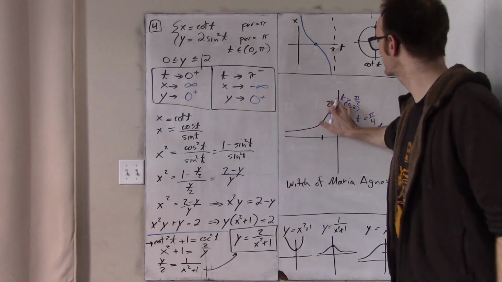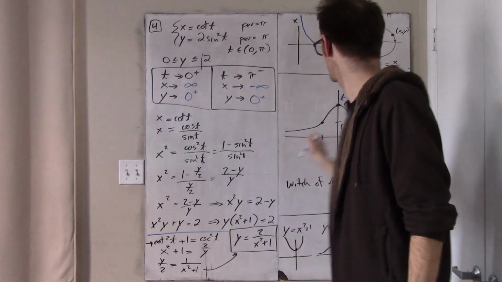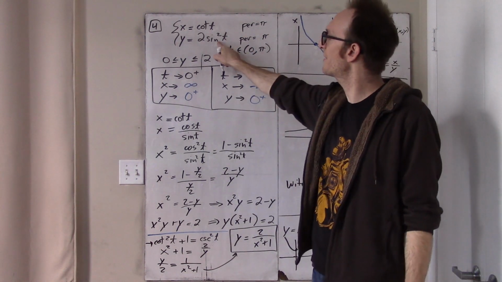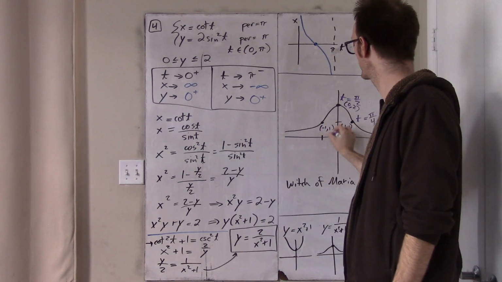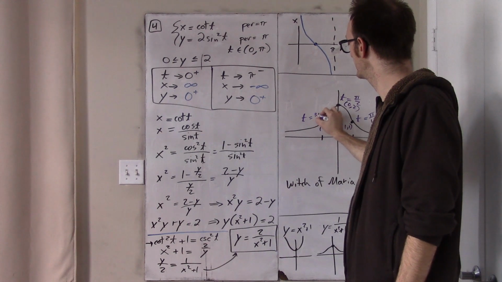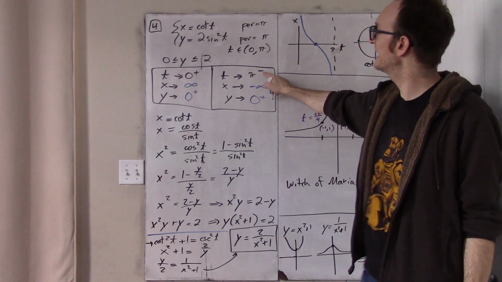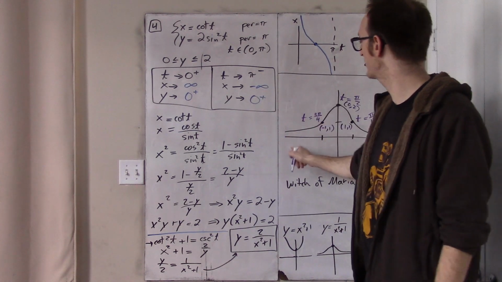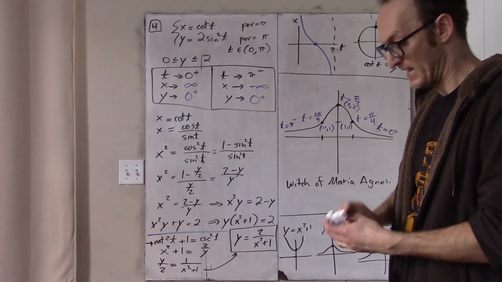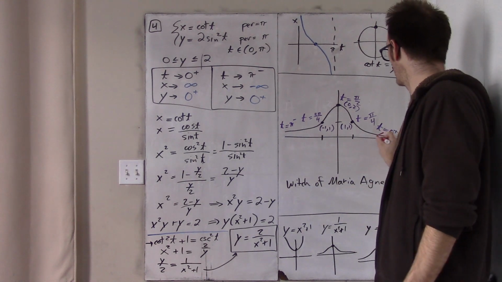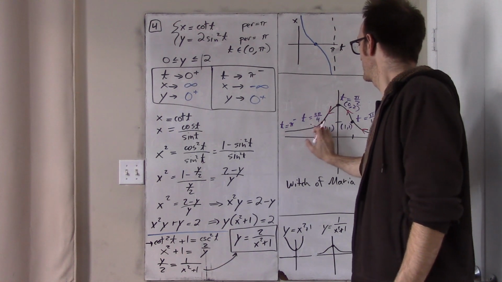And okay, let's just finish it off. When I plug in 3 pi over 4, cotan 3 pi over 4 is negative 1, and sine of 3 pi over 4 is the same as sine of pi over 4. So we get this other point, negative 1 comma 1. That's happening at t equals 3 pi over 4. And finally, as t approaches pi minus, x goes to negative infinity and y goes to 0 plus. And so it all makes sense. This was, I thought, a kind of hard problem and sort of a fun one that was due last week that we didn't go over.